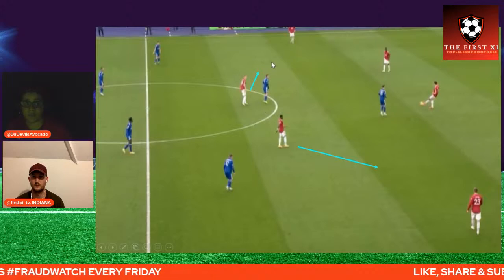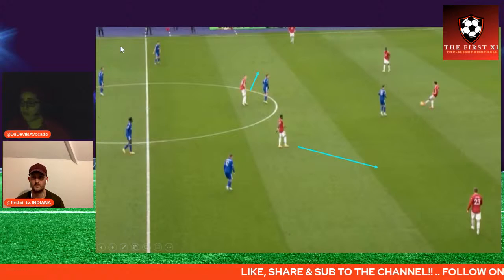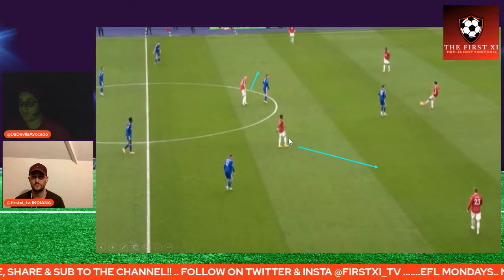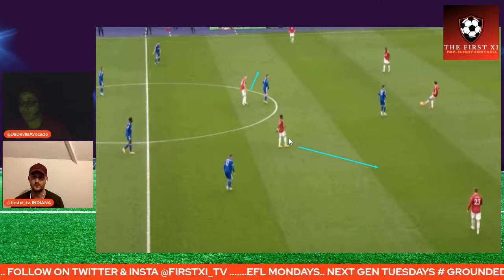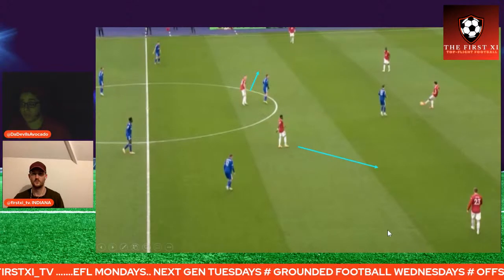So if McTominay goes into this position, Maguire can pass to him, and again, Brandon Williams can push up the pitch, and we can start progressing forward. We don't get to do that simply because these two, who are very close together, are standing still. So again, it's slow, it's boring to watch. We always complain about it, just passing out from the back pointlessly. This happens all the time with McFred.